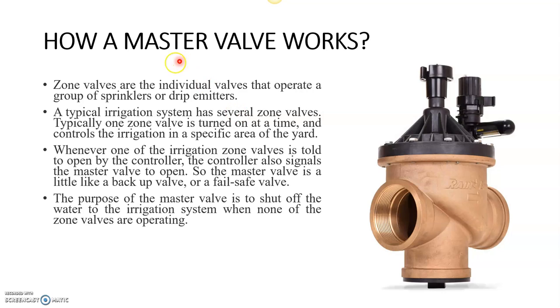So how does a master valve work? Zone valves are the individual valves that operate a group of sprinklers or drip emitters. So we are just placing the valves for certain areas. A typical irrigation system has several zone valves. Typically, one zone valve is turned on at a time and controls irrigation in a specific area. As I said earlier, it controls the irrigation in a specific area of the land.